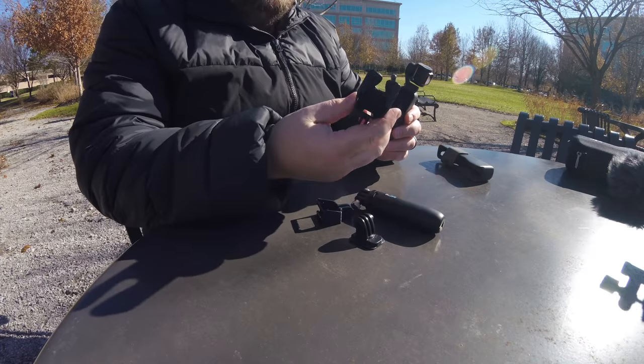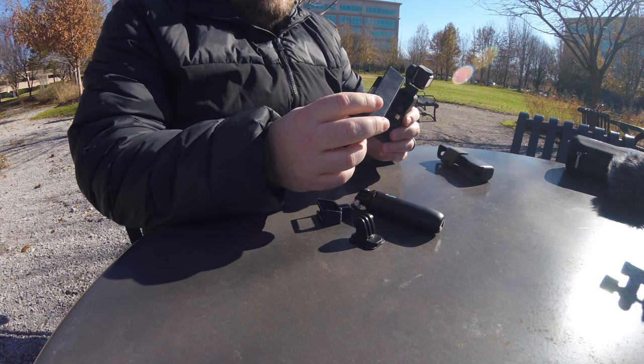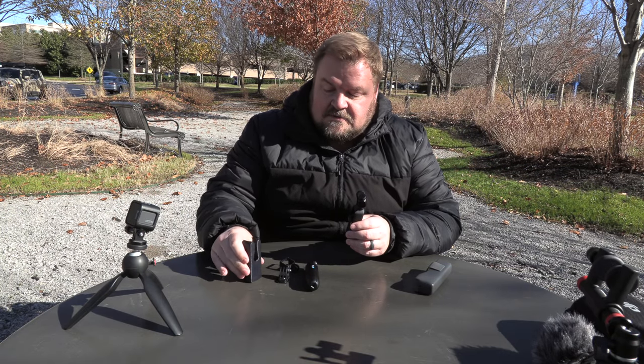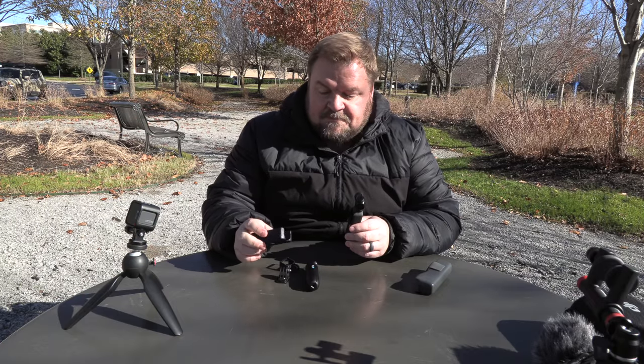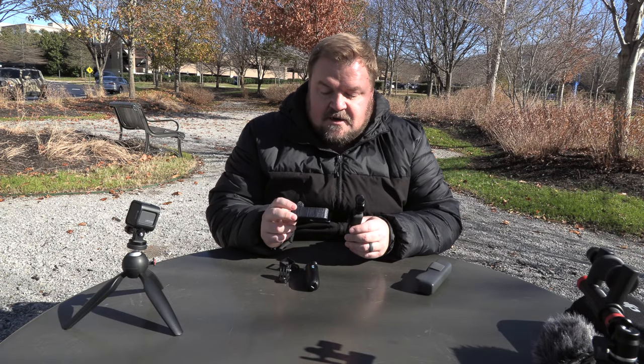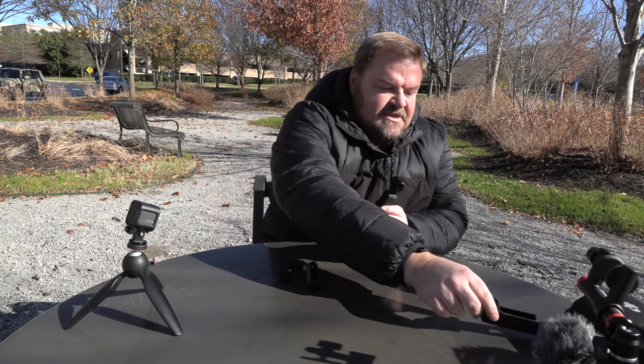But so I wanted to show you this mount. This is a full-on mount that covers the entire device, and this is solid. So if I'm going to mount it to my Segway or mount it to a bike or something like that, a mount like this is what you need. It's rock solid, sturdy, covers the whole thing. And I put it in it this morning, but since it's so rigid, and it might be the material that I printed it in, but it was really hard to get back out. So we're not gonna use this one today, but I just wanted to show you guys that I spent 6.5 hours printing this guy. Some other guy probably spent 8 hours designing it. So there's that. We're gonna put that aside.